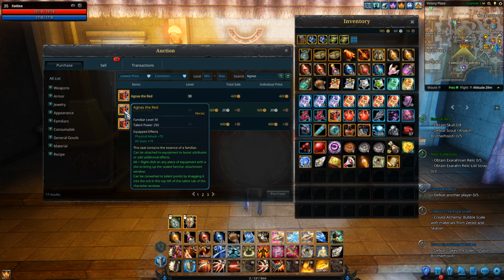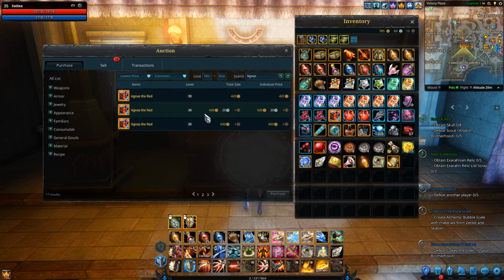So getting a good roll on top of doing all that work means that getting the best sealed heroic familiars is not that easy. There is a lot of demand, and it's a lot of hard work. And the price reflects that. So you always wonder, how do people make all this money? Well, they put in a lot of hard work. They've put in hard work making connections.